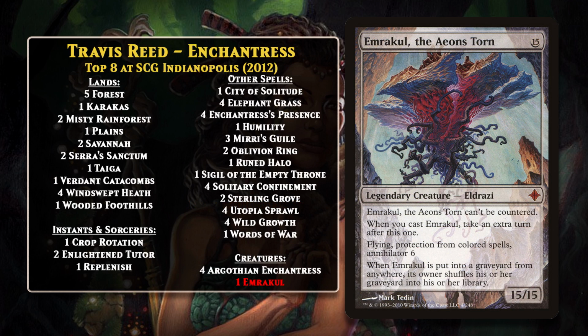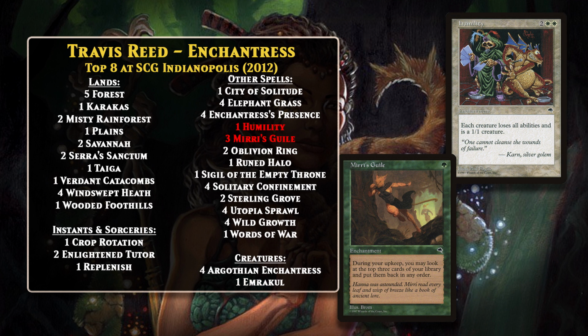By 2012, the deck still hadn't undergone any major changes, but one notable difference is the inclusion of Emrakul the Eon's Torn. This version of the deck leaned a little more into its ramp plan with Serra's Sanctum, and it could power out the powerful Eldrazi pretty effectively. The 2012 version of the deck also ran some other cards we haven't talked about, like Humility and Miri's Guile. Humility could allow you to shut down a whole lot of problematic creatures, and Guile could allow you to reorder the top 3 cards of your library every single turn, which certainly improved your card quality.